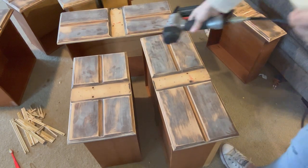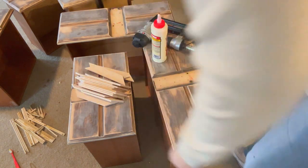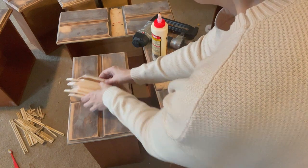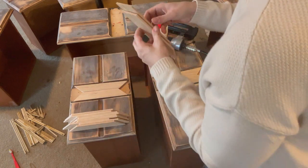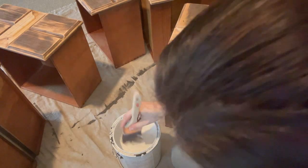For this next step, using my brad nailer and some wood glue, I'm going to attach the wood slats that I cut. And I was really, really careful during this step to make sure all the wooden slats were the same size for the same size drawers, and that they were centered both vertically and horizontally. And now, time to paint.